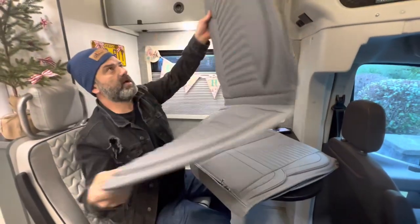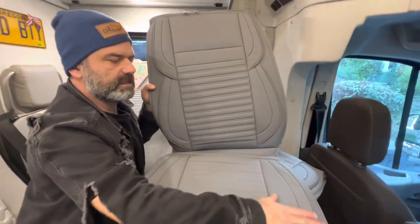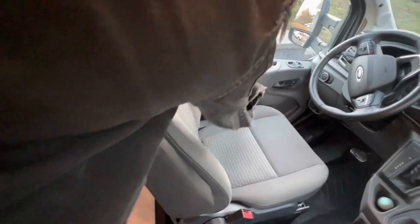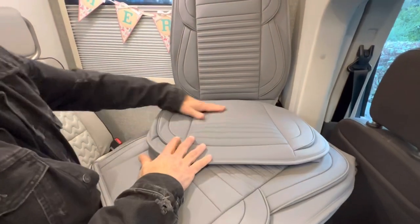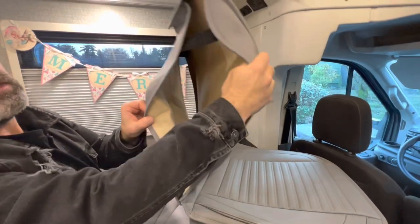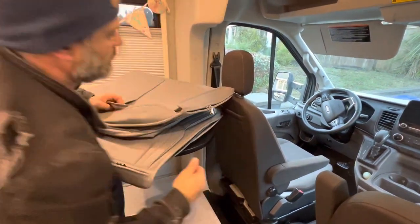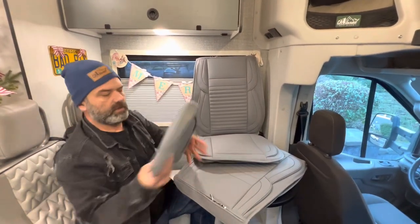It looks like we've got a typical backrest area and then the seat area. What I'm already loving is that the seated area — where I was telling you the wear point was — this company actually mimicked that concept with raised areas, and again 100% waterproof faux leather, padded. Looking at the top, you can see that's the area that's going to be open for your side impact airbags on your seat.